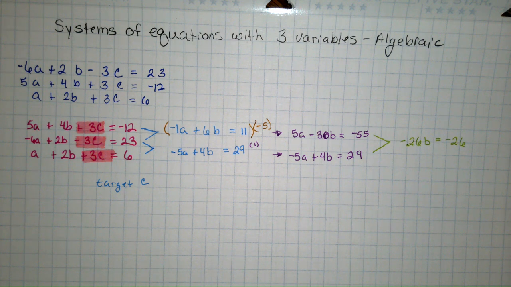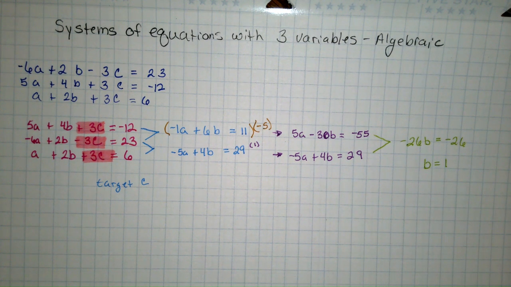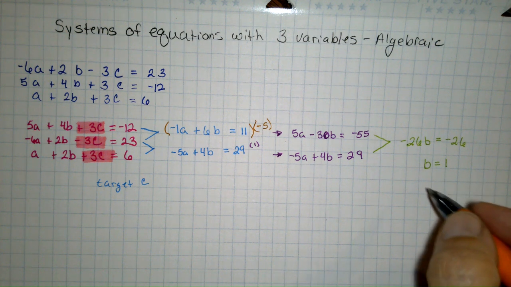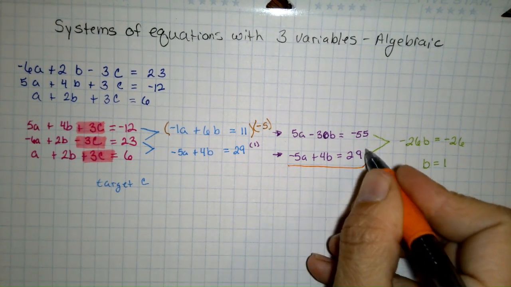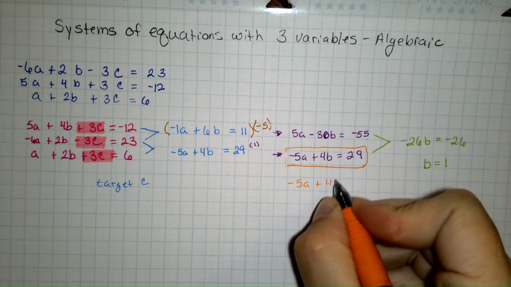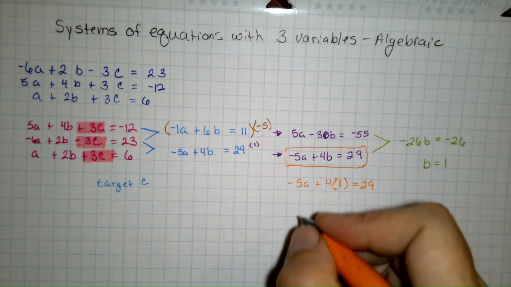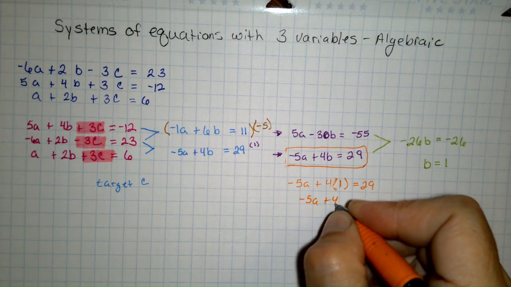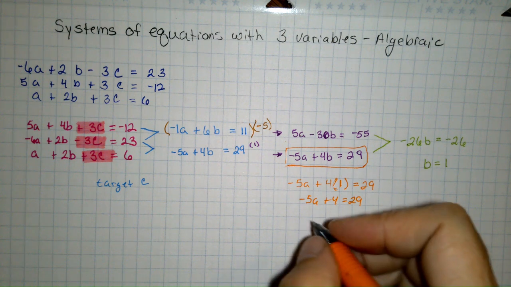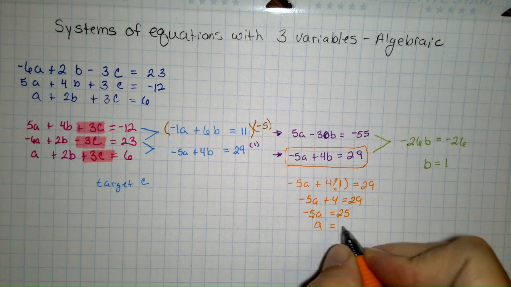It has one variable, we have a coefficient, so we can divide both sides, and we find out that b is going to equal 1. After we find out our first variable, this is when substitution is going to become our friend, and we're going to back substitute. So now we're going to come back to here, and I'm going to use this equation right here. Why? Because it was close. -5a plus 4b, you'll notice I substituted, equals 29. -5a plus 4 is 29. So now I'll take that 4 away from both sides and divide by -5, which will give me a equals -5.